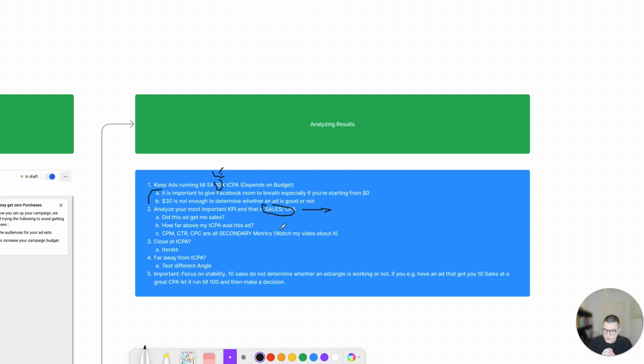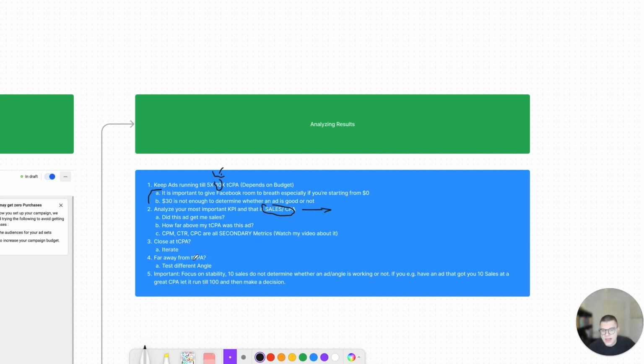But if your CPM is anywhere from $5 to $25, you're probably within the right metrics. Then, CPC and CTR are basically derived from your CPM, so they don't have a super big meaning. But if your CPC is very high and your conversion rate is very low, there might be a mismatch between your ad and your landing page, for example. But again, look at the CPA first and then make a decision.